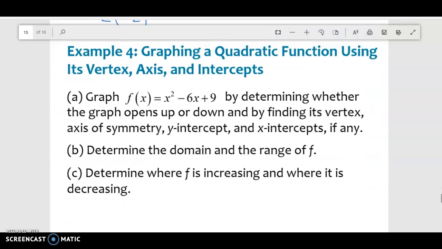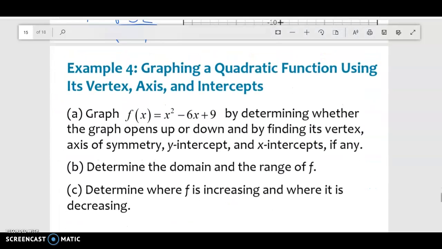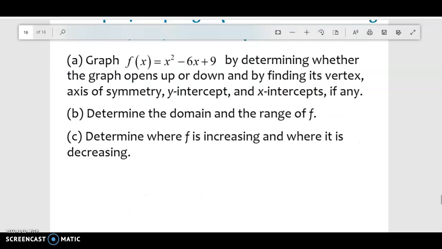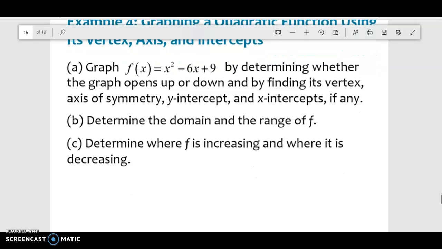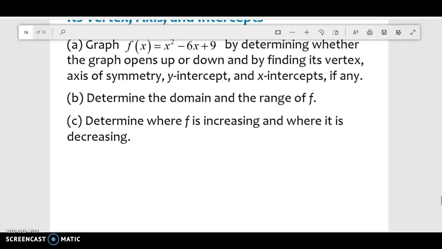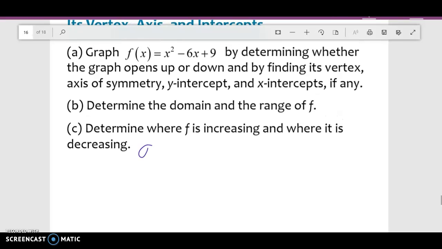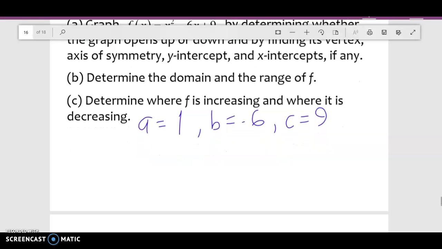All right, so final example number 4, we're asked to graph this. You guys, this example is not going to take nearly as long as example 3 did. I'm going to use just some traits about the quadratic. So we're going to first calculate its vertex. Okay, so this one, I'll go ahead and list: A is just 1 here. I have B is -6, and I have C is 9. Okay, and so we're going to go ahead and calculate the vertex.